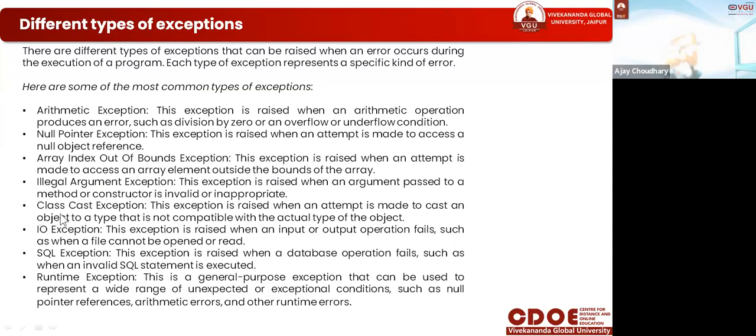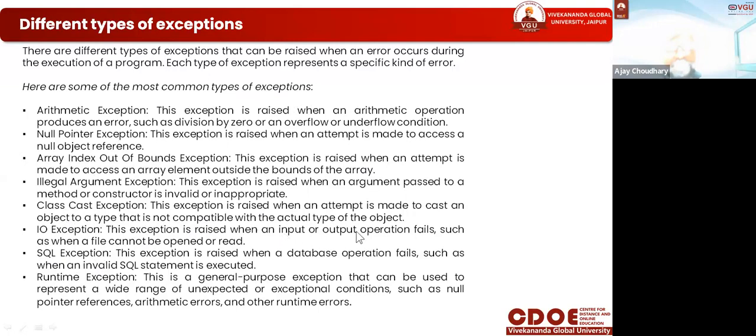Class and object in object-oriented programming are part of C++, so this kind of exception is handled in object-oriented programming languages. We are reading the general exceptions in all programming languages, not specified to only one language. Then there are database-related ones. There is the input output exception.